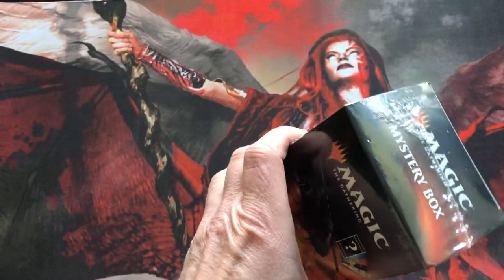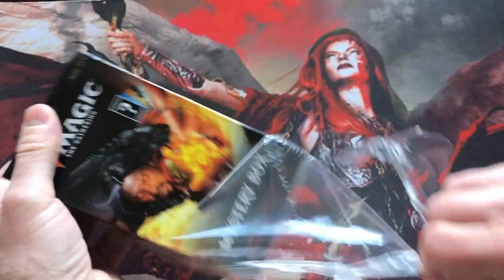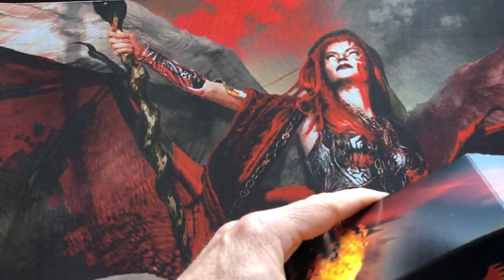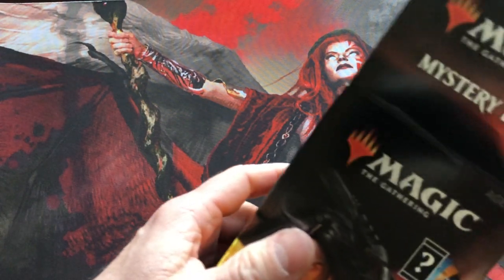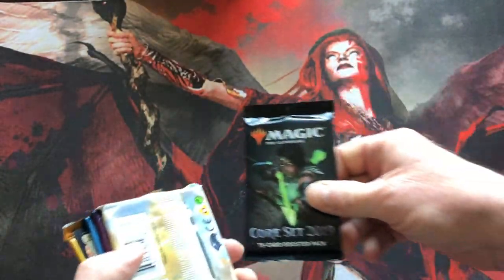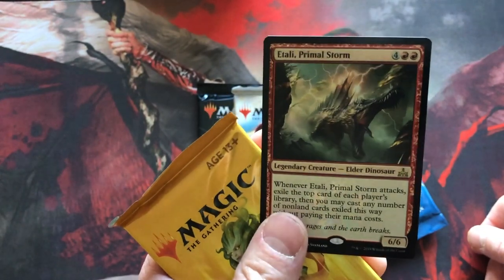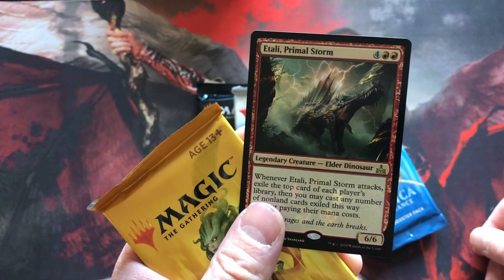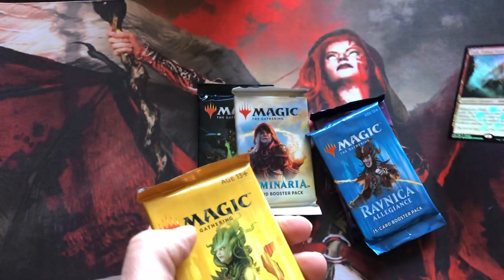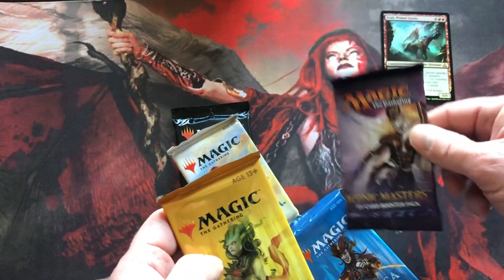Let's get into this one and crack it open. Oh, and there is a promo one here too — either the Ixalan or the Sphinx of the Curator of Mysteries or something. There's the Dominaria pack, and we get — oh, Iconic, sweet! Iconic Masters. I would have much rather had this than the Curator of Mysteries. Sweet. Don't look at that — love that foil. Good sign, good sign. Iconic Masters — either this one or Masters 25, pretty good deal.